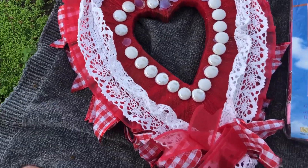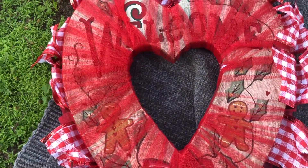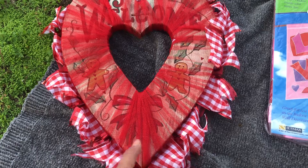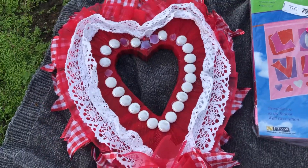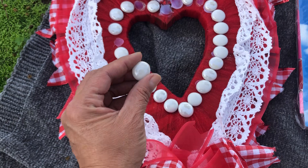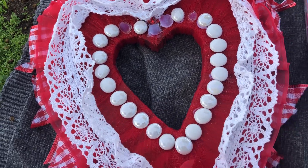This is a wreath that I made last year. It's made out of wood — it's a wooden heart — but it was really for Christmas. If you can see on the back side underneath the red tulle, there are gingerbread men and it says 'Welcome' — it's a welcome sign for your front door. See the holly leaf? I liked it because it was the shape of a heart, so last year I did this to it. I got the ribbon and the lace from thrift stores. I found these little glass embellishments at a thrift store, but I used a hot glue gun and they kept popping off, so I've got to figure out a way to make them adhere.